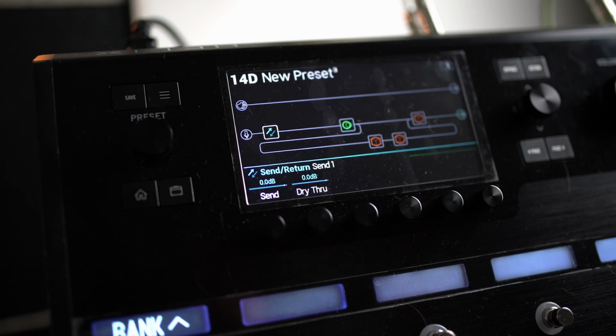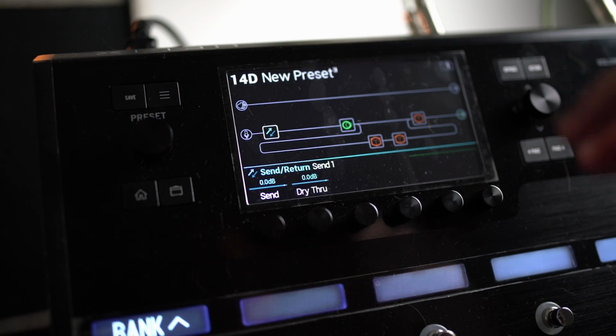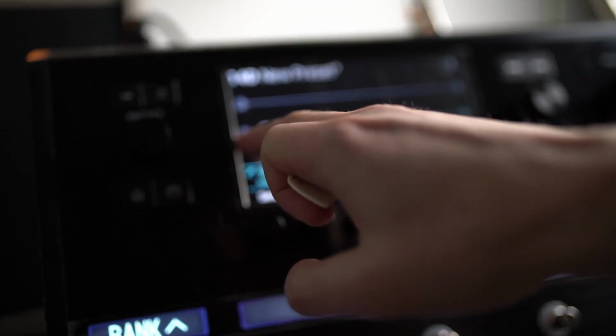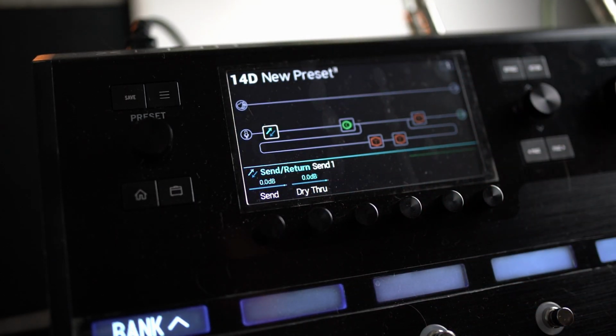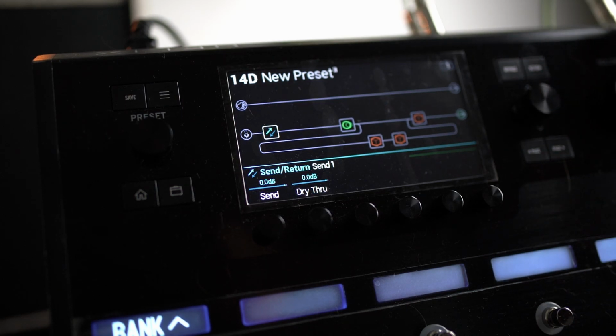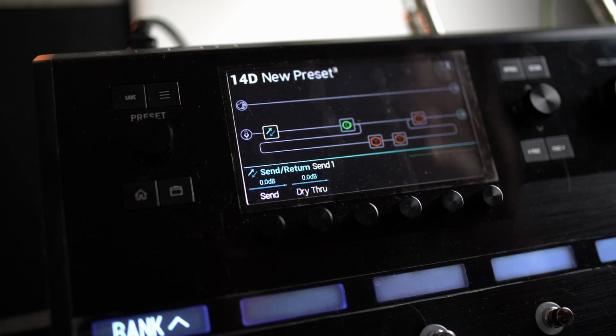Quite an effective way to do that wet dry thing, I think. And especially if you've got an amp which doesn't have an effects loop. So again, all I'm doing is plugging straight into my amp, then I'm using the mic input here, and I've got that on a separate line doing other things, like delay and reverb. But you could do whatever you like, or you could potentially even plug from the send out of the Helix into the front of the amp, do this in a full cable method, but add the mic in as well. That's not something that I've tried yet, but it's something I might potentially do.